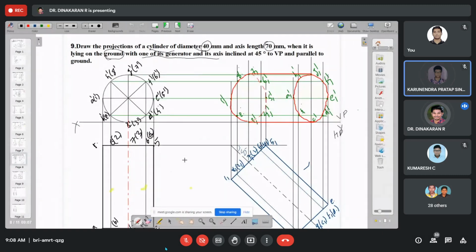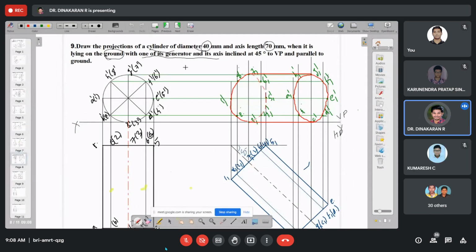Yes, sir. In the first question, the cylinder, we solved two different cases of the problem. Cylinder is also the same as a prism. The bottom and top faces are the same, connected with the ending of the generator. Inside we are creating an imaginary generator only for projection purposes. The lines inside are drawn as thin lines, outside as thick lines. We divide the circle into eight equal parts for projection.